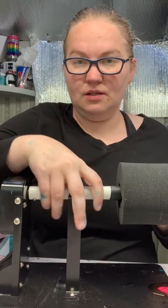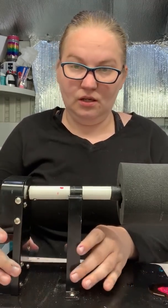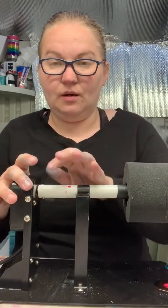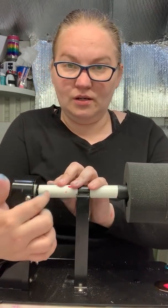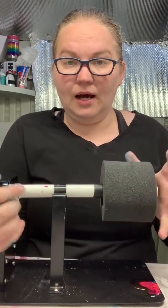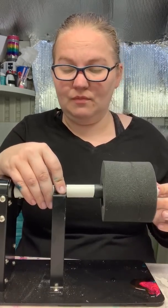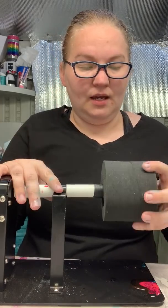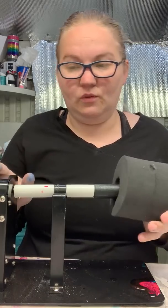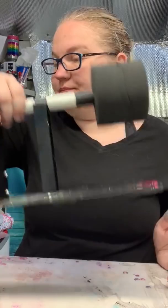So this one is mine. It has 6 screws. There are 2 here and 4 here to put together your turner. There's also one here. The longer one goes here to put your wand on. I use tape here on mine just so it doesn't squeak. And then I poked a hole all the way through my foam to make it easier whenever I'm sliding it on and off of our cup.